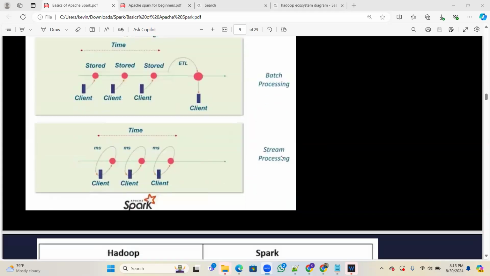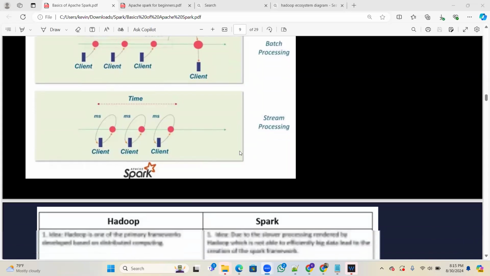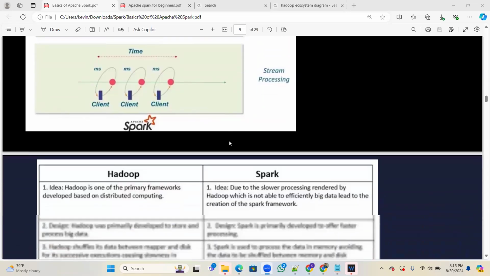Whereas in the streaming process, you don't have to do the regular ETL form. Whatever the client and the storage process is doing happens internally in a repeated way. So here you don't need any kind of ETL work. You can directly access the memory, or you can do the transformations in the end also. That's the little difference.